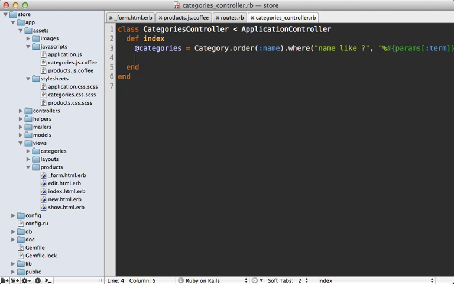And then this controller action needs to respond with some JSON. So it needs to render out the categories in JSON format here. And I'm just going to fetch all the category names in an array. You can return other data if you want to do something fancy, but here this will work for us. So basically all we're doing is just finding the categories which match the term that the user types in, and then returning those in a JSON array.